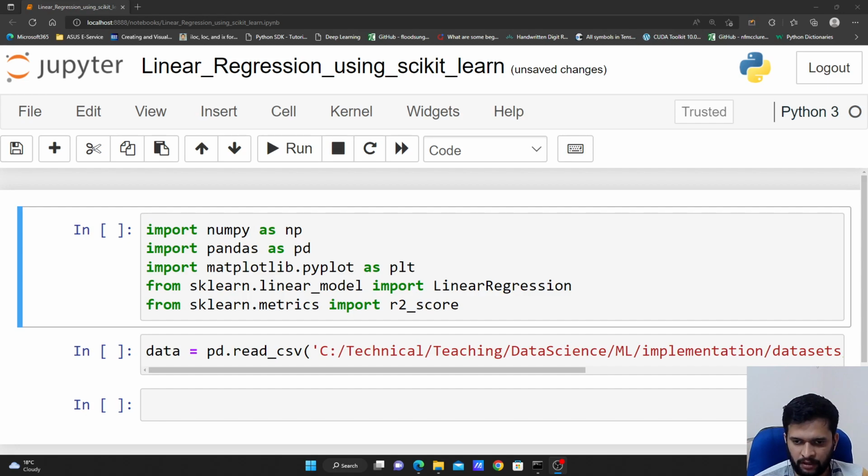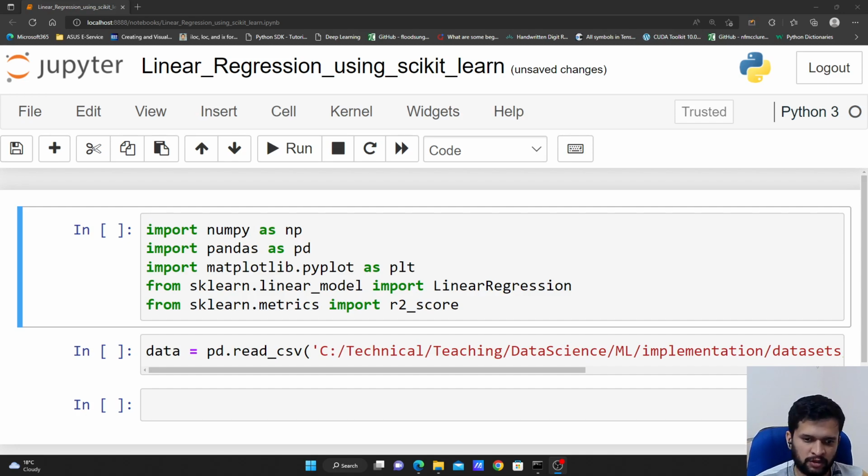In this video, I will tell you how we can implement linear regression using the machine learning library called scikit-learn. In the earlier implementation video, we implemented it from scratch using NumPy just to get hold of how the gradient descent algorithm works. In this video, we will make use of the machine learning library, which takes care of the gradient descent and other algorithms in the backend. So we do not have to code much when we use machine learning libraries.